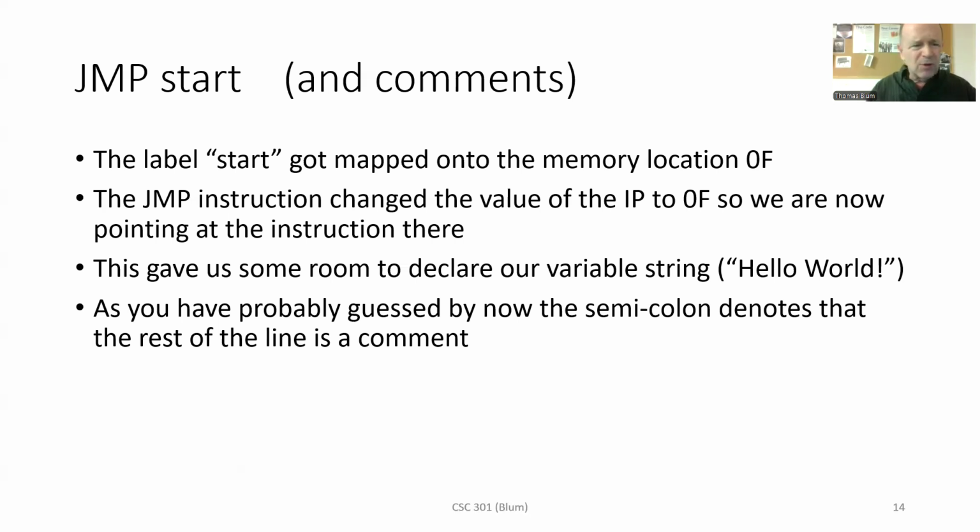And if you look back at the assembly, one thing you'll note is that anything after a semicolon in our assembly program was a comment. And so the things before that will have some correspondence to machine code and will be written as some hexadecimal digits, but everything after a semicolon is a comment and has no machine code equivalent.